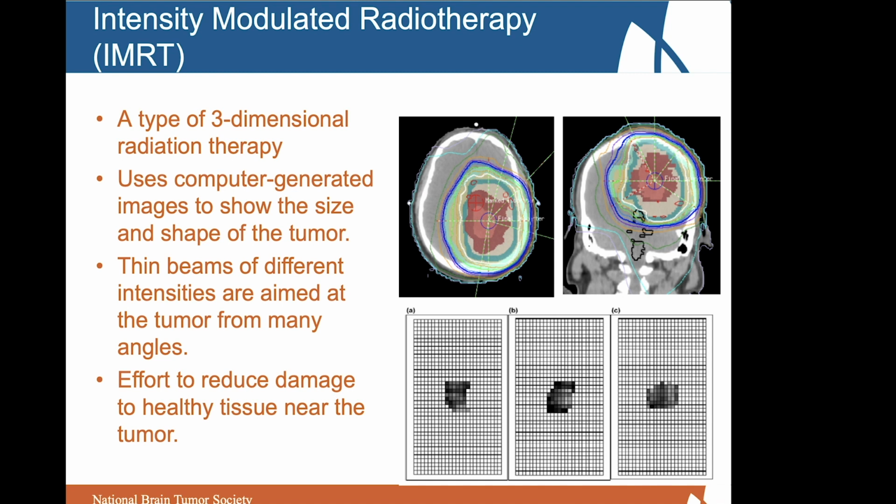And so what I'd like to do is draw your attention to the right-hand CAT scan image, the top right box. What you see is a bunch of black outlines, which represent the brain stem right in the middle of the scan. And you can see a white line surrounding the target volume. And that white line, you can see how it's bent right over the top of the brain stem. That is not achievable with conventional three-dimensional therapy. That's only achievable with IMRT. And that was a way to avoid giving too much radiation to that brainstem.